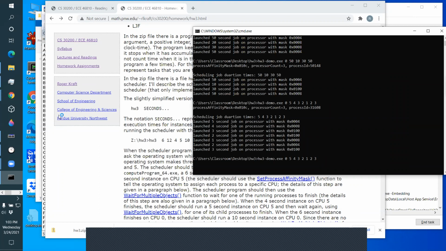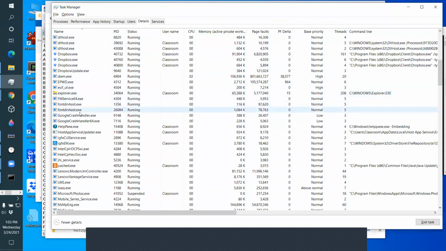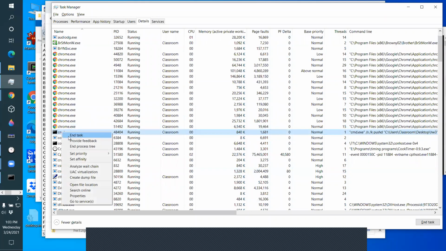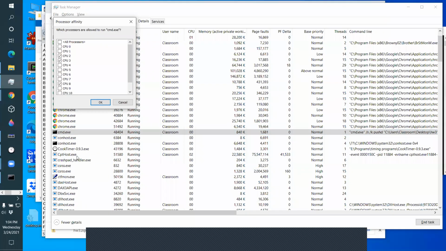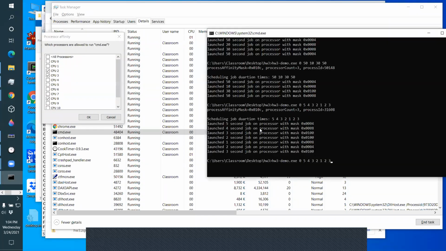Play with the affinity mask over here and set different affinity masks and keep running the program over and over again. So you can go to the command line that you're running the program from, and you could keep changing the affinity mask over here and running the program over here and make sure you keep getting the right affinity mask and the right processor count. Test it really well. Because if this part doesn't work, nothing else you're doing is going to make sense if you've got a bug in something this simple.